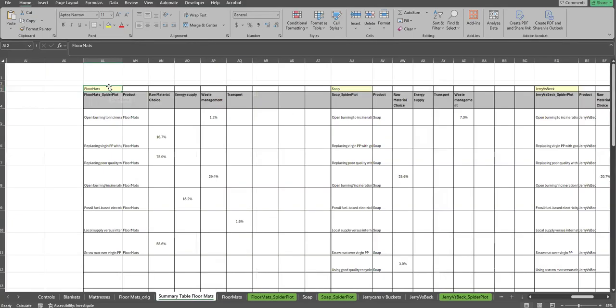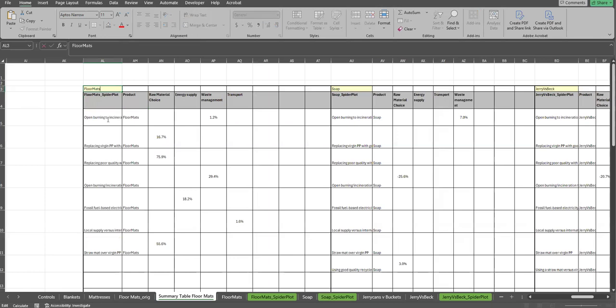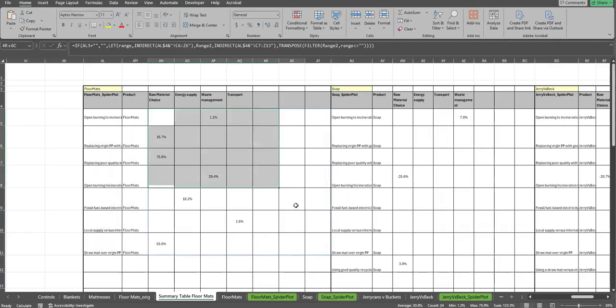So what I'm going to do, I can just type in here. Let me make an edit in here, and you will see if I type in a wrong name of the product, it won't give me anything. But if I type in the correct name, this will give me all the relevant information. Here you can see all the scenarios are being pulled with the product name and the respective categories percentages.